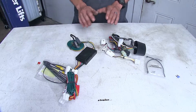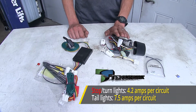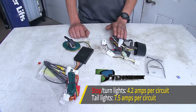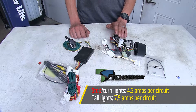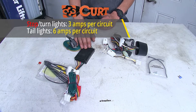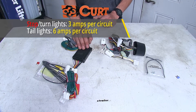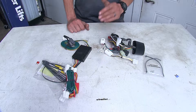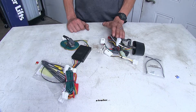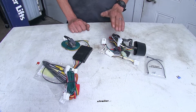The first biggest difference between these two wiring harnesses is in regards to power output. Our TACONCHA wiring harness has 7.5 amps of power output for the tail light circuit and 4.2 amps for each of our turn signal and brake light circuits. Whereas our CURT T-Connector has 6 amps for the tail light circuit and 3 amps for each of our turn signals and brake light circuits. With the TACONCHA having higher power output, we have the ability to run more lights on our trailer — especially important if towing a trailer with incandescent light bulbs, since incandescent bulbs draw more power than LEDs.